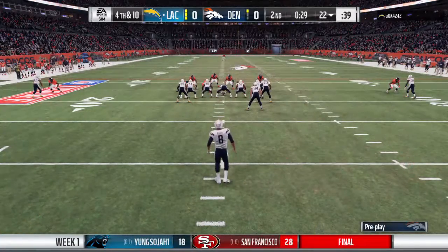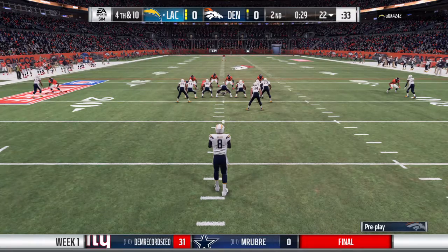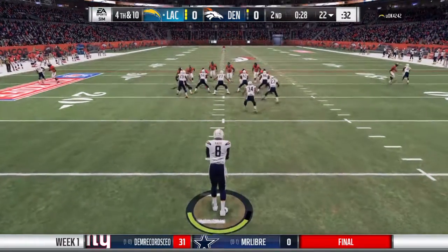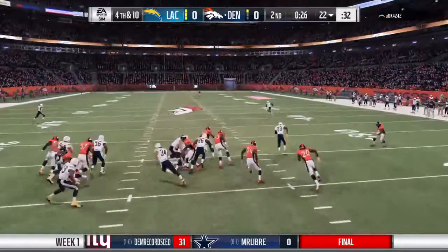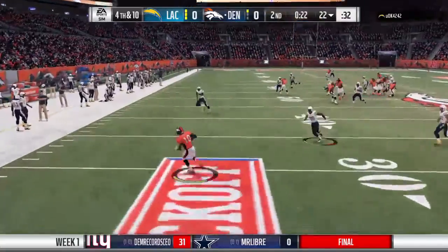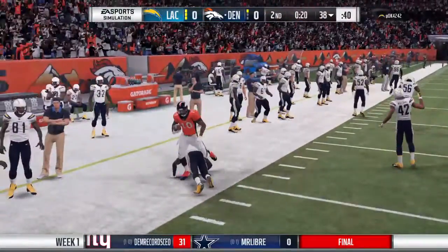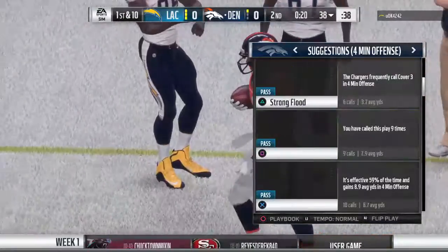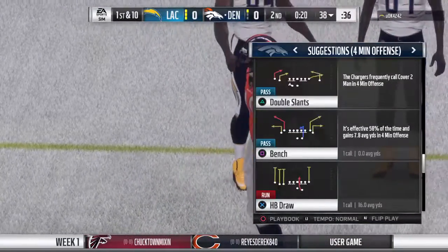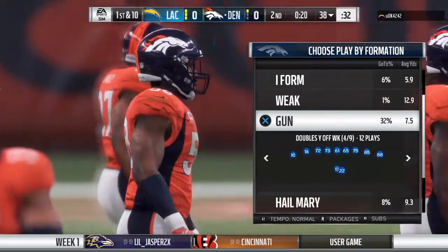On to punt, Drew Kaiser, second-year man from Texas A&M. Emmanuel Sanders deep for the Broncos. He'll send this away into the Rocky Mountain Night, and it's a good one. Now Sanders. And he'll go out of bounds across the 35-yard line. A good return there. Call it 13 yards. And possession will change here with very little time remaining until halftime.